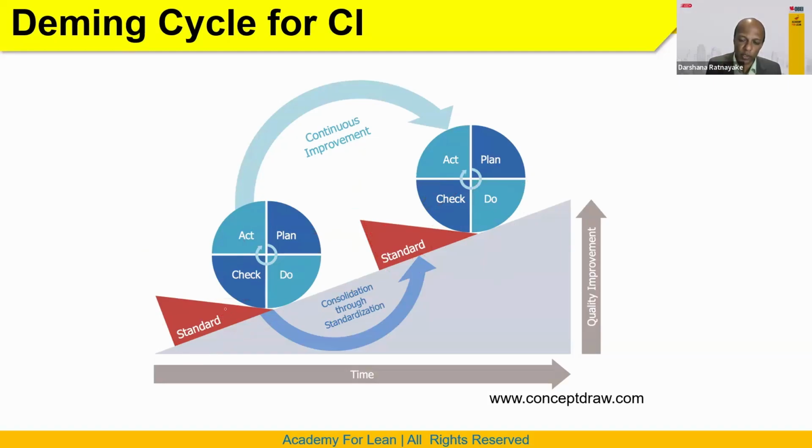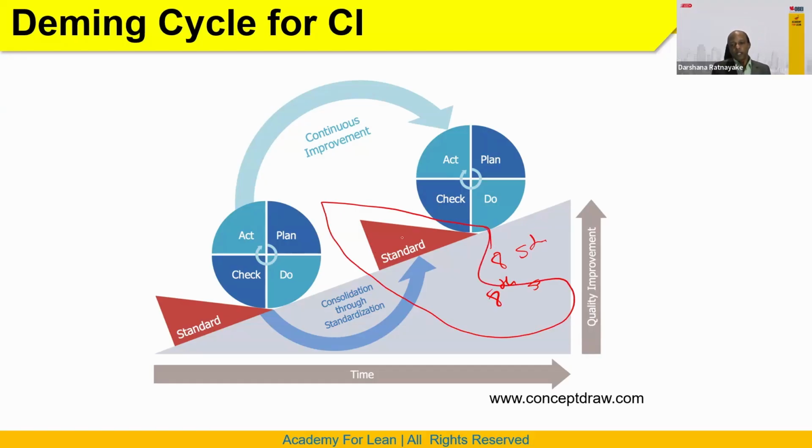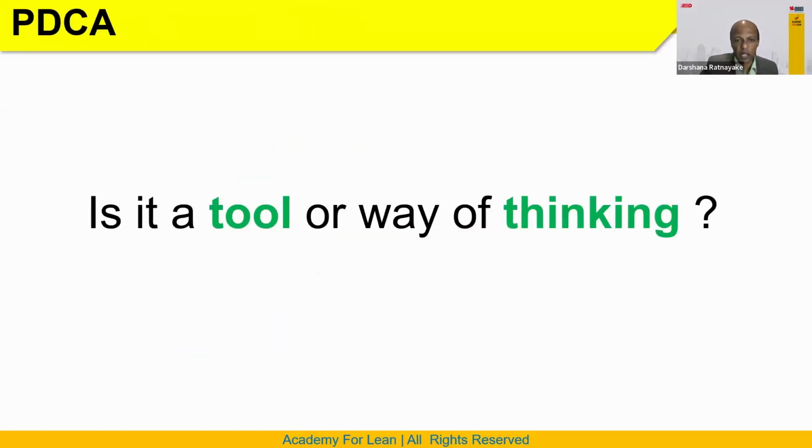So when you do problem solving, remember standardization is very important. That is why, if you know 8-step problem solving, the 8th step is standardization. Right? Number 8 is standardization. Then the new process, new method does not go back to the previous process. Right? That is how it happens simply.